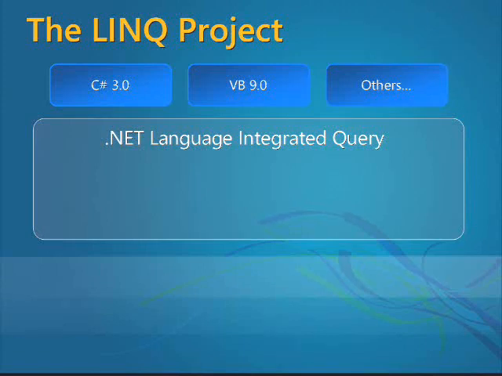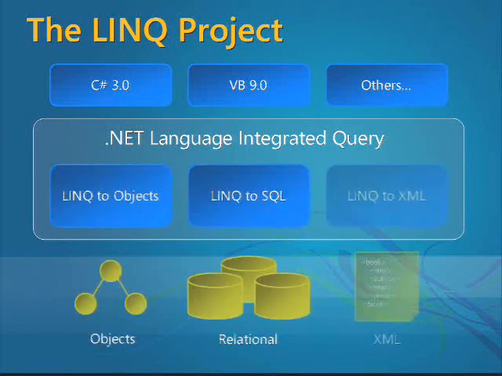In the same project, alongside the language extensions, we are building a multitude of APIs. I don't even have all of them on this slide. It is an older slide. We are building an API called LINQ to Objects, or we used to call it the standard query operators. This is an API that captures a relationally complete query language that you can use. Then LINQ to SQL gives us the same API against SQL databases, and LINQ to XML enables the same API to work against XML.